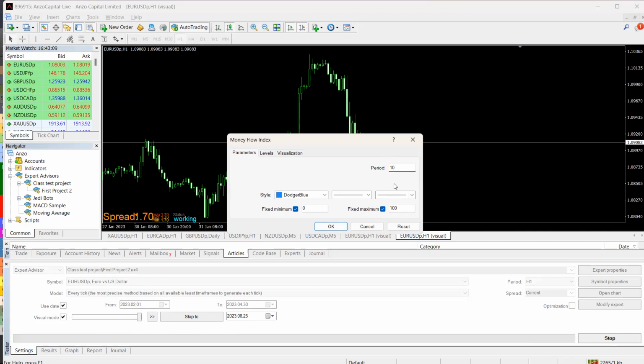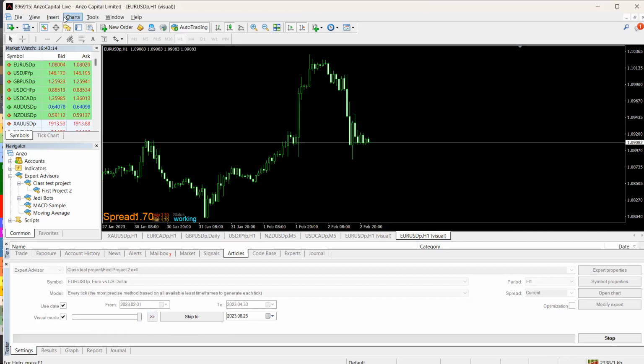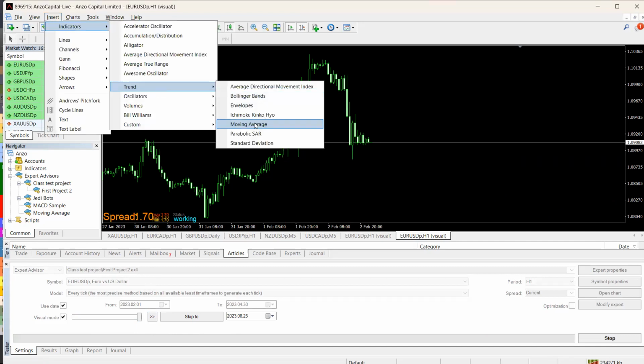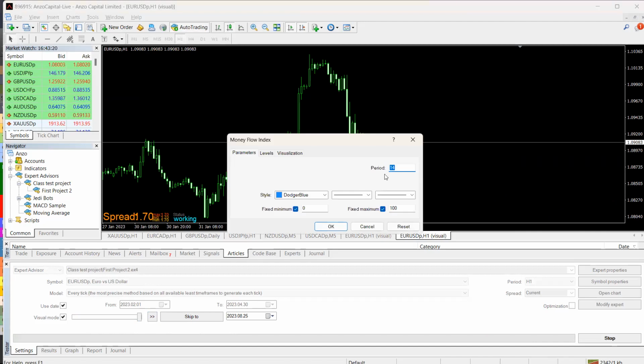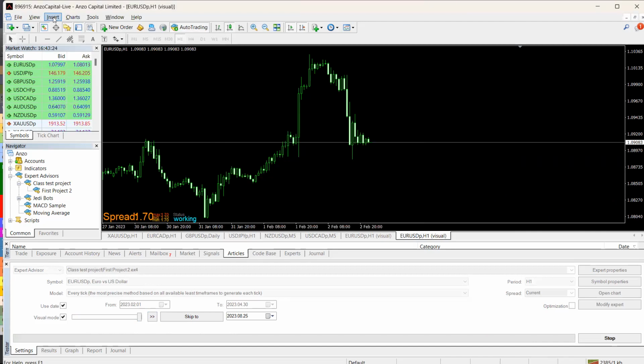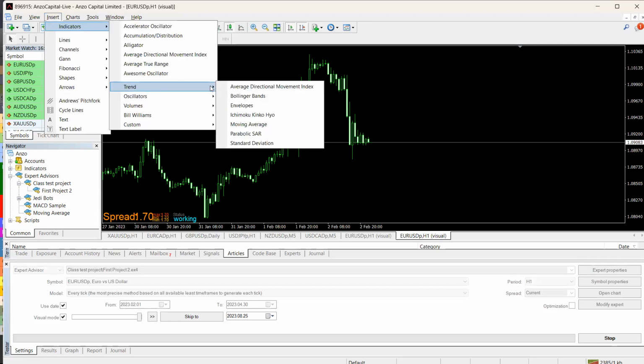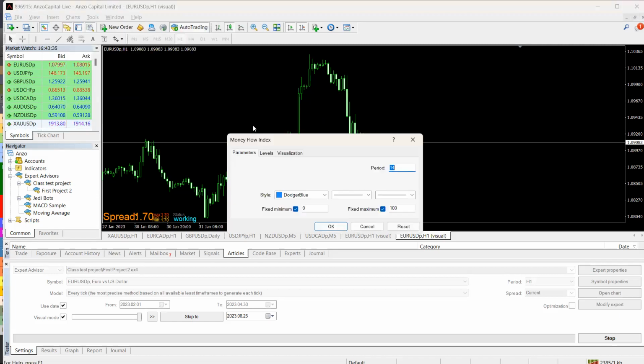No, this is the wrong thing. I'm adding money flow index. Why is it adding money flow index? My MT4 just decides to act up today. This is moving average I'm clicking.